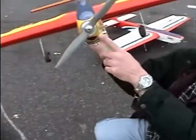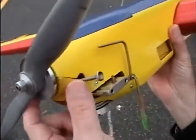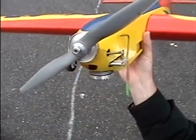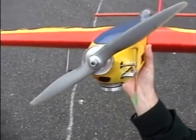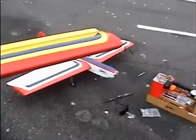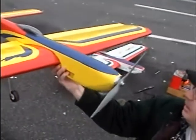Something else we did: we cut that bottom piece off of the spinner ring and glued it to the cowl. Yeah, I just got rid of mine. I'm not worried about the cowl at all because I'm thinking about when a 90 goes in there. But this worked out great. You can choke it. There's enough. The cowling was no problem at all. And you can't make it a lot lighter than that. Nobody can make a cowl lighter than that.